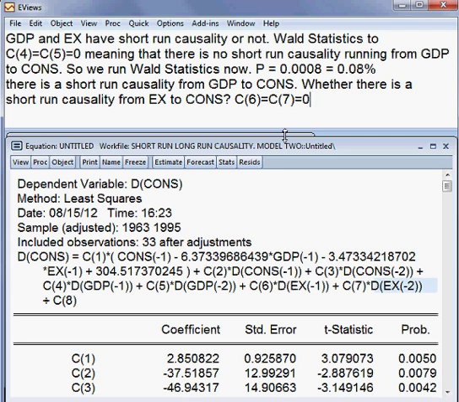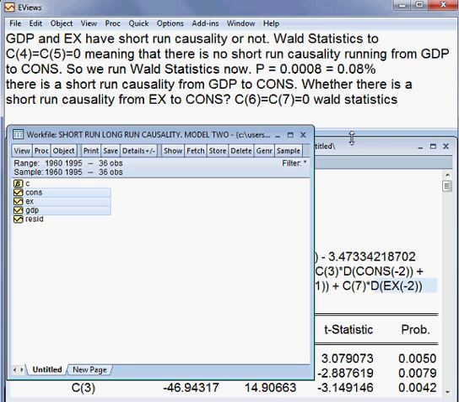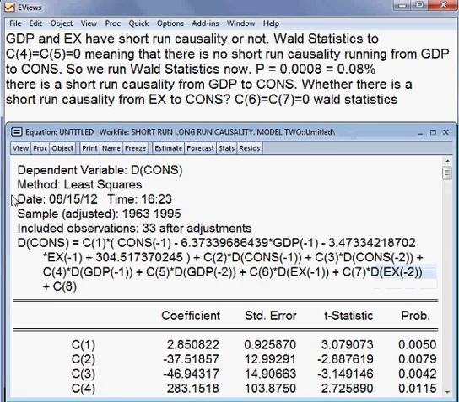That is our null hypothesis, right? And here we shall use the Wald statistics as before.